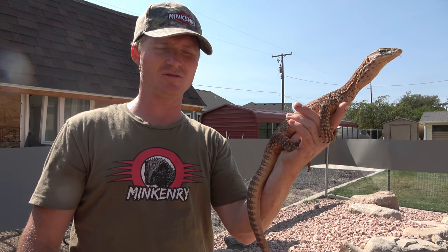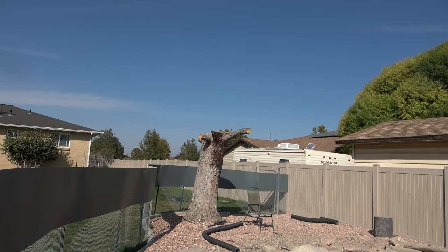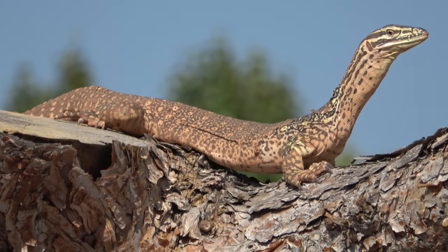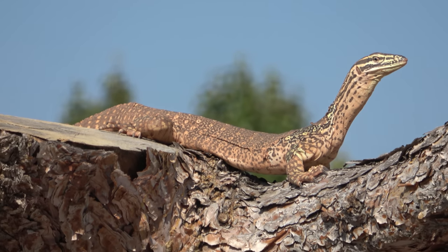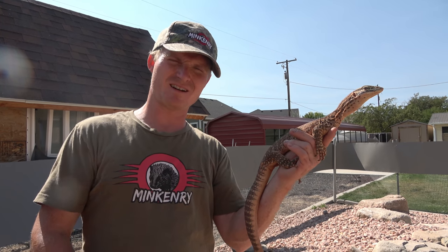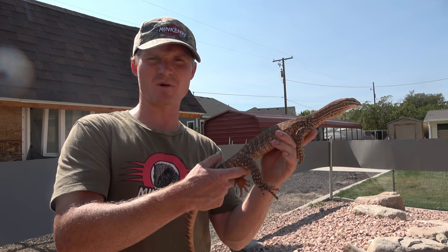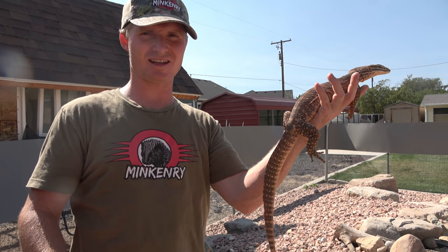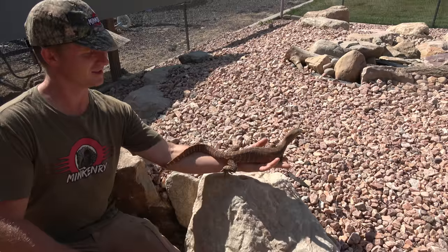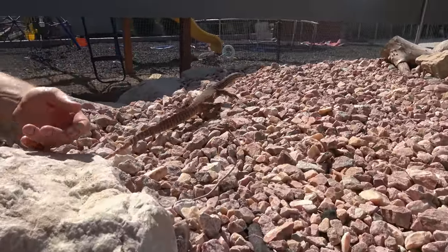While he's out, he's just constantly moving. True to what they're known for, Argus monitors just roam, roam, roam. He's climbing all around — we'll find him up on top of the tree from time to time, sunning himself up at a high spot. But more typically we find him just roaming around and getting exercise in his nice big outdoor enclosure. We're so happy to have this available for him. I sure wish we would have got it earlier in the summer so he could have spent more time out there. But honestly earlier in the summer he was small enough that I was nervous even a magpie might hurt him, so it's probably better that we waited. He can tell he's enjoying the sun just sitting on my arm, but let's let him go wander around and have some fun.